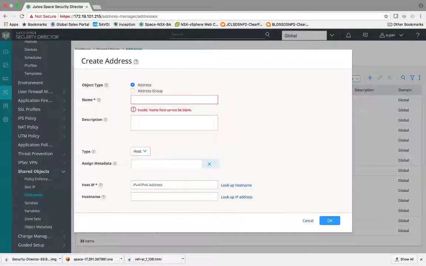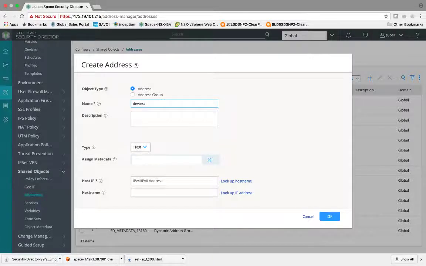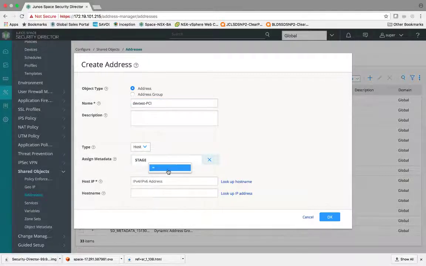Now, in terms of the workflow, when we create the address object, as you can see, there's a new column added called assign metadata. That is where you will define multiple metadata that you would want to associate with this object and also the values for that metadata.